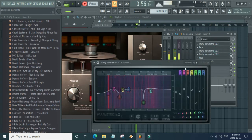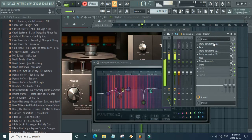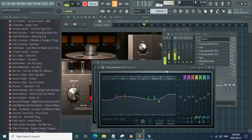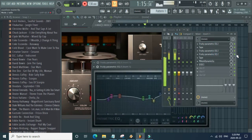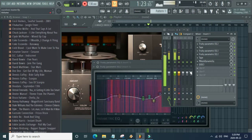Let's see what we've got here. This is too much of that actually. That's a little better actually. I need to redo things sometimes. We're just going through this. Alright, next one. That's cool. And that one, it's mostly EQ. You know, mastering is mostly EQ. And I use a bunch of EQs on some material. Some stuff doesn't need it, really.